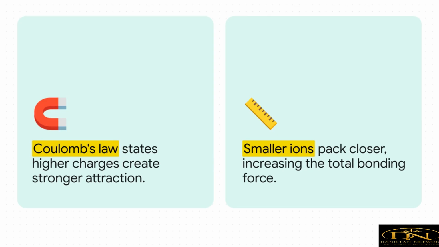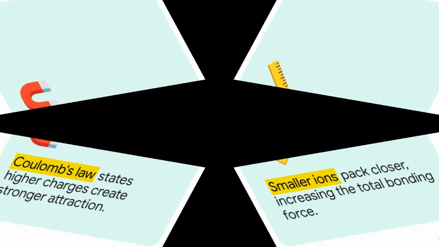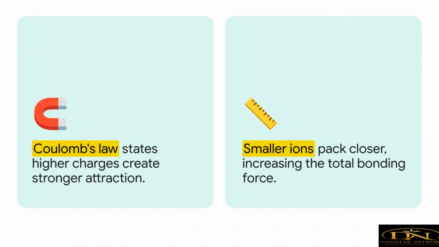Coulomb's law essentially states that the force of attraction increases heavily as the ion charges increase, and it also increases as the distance between the ions decreases. Let's compare our previous examples. Mg2+ and O2- have double the charge of Na+ and Cl-. Because of those +2 and -2 charges, the electrostatic pull is vastly stronger. Consequently, sodium chloride melts at around 800 degrees Celsius, but magnesium oxide requires a staggering 2,800 degrees Celsius to melt. Furthermore, smaller ions can pack much closer together, which just further increases that total electrostatic grip across the lattice.